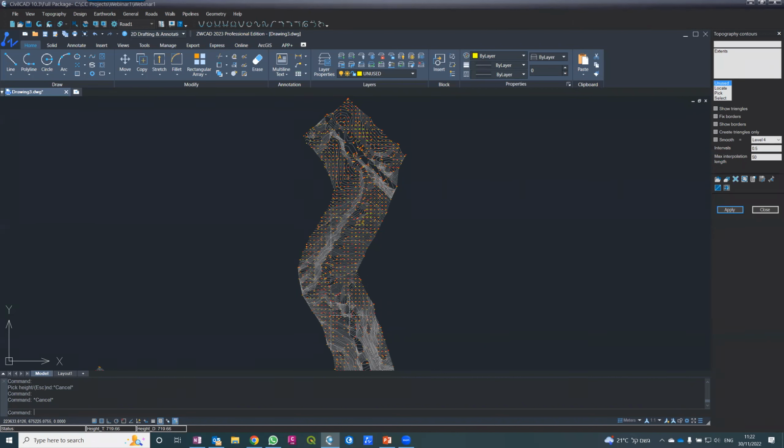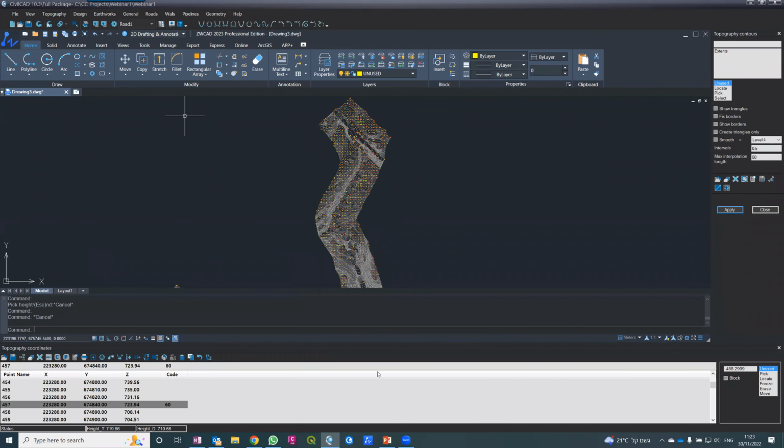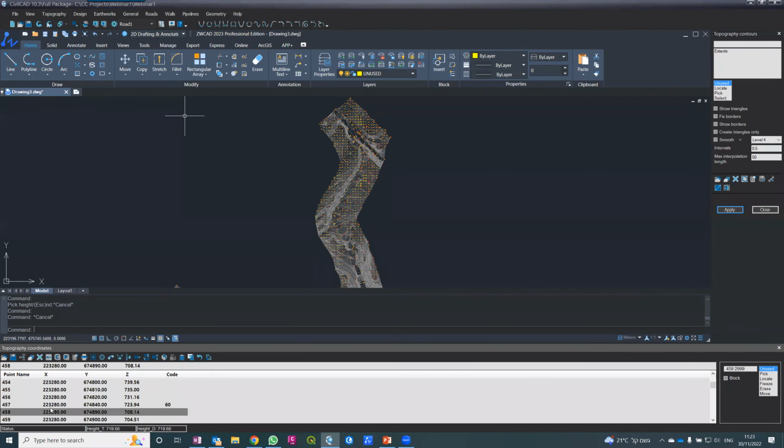Okay, someone asked if we can read CSV or text. Both are readable. So the question was probably about this. This is a standard TXT file, in fact. If you open it in Notepad, it will look the same. But I can also take a CSV or Excel file and save it as CSV, and then I can read it here. So different point type one. Any more questions? No. Again, the question was, what kind of files can I read here? I can read TXT, I can read CSV, every kind of format that you can open with Notepad is readable here, standard text. By the way, you can even take a DWG and filter it. So if you have your points in DWG, you can also use it.